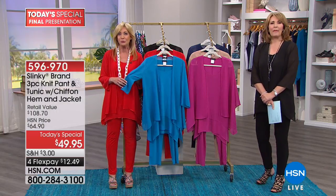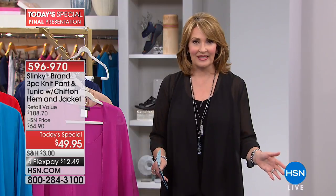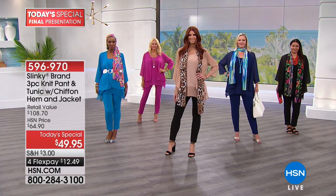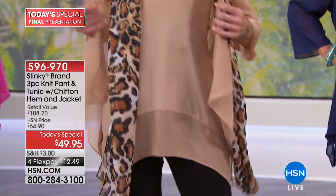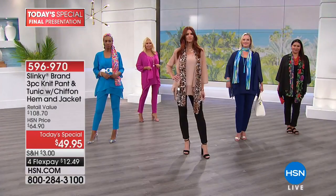That's the key thing about this — the slinky fabric, which Jackie's father invented, is such a wonderful fabric to wear. It feels cool on your body and it's obviously very stretchy. It packs beautifully. If you have any traveling coming up in the spring and summertime, you will love this outfit because you can just roll it, pop it in your carry-on or suitcase. You have this adorable outfit that you can accessorize in any way you want — casual sightseeing or dressed up for dinner. You really will have so much versatility.